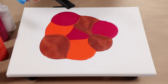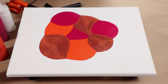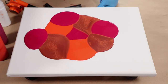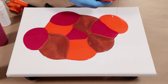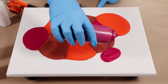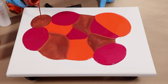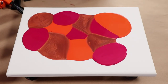So, if you don't know, I have designed and created these. I guess I should have gone over them. That's what I use on the end of my mini blower. It comes in 3 sizes. I'm probably going to start out with the middle one, and that's actually the strongest one. It's more powerful. I thought the bigger one would be because it allows more airflow, but the middle one is more concentrated. And then of course the little one is for more fine detail. The link for those is down in my description, you can check that out.